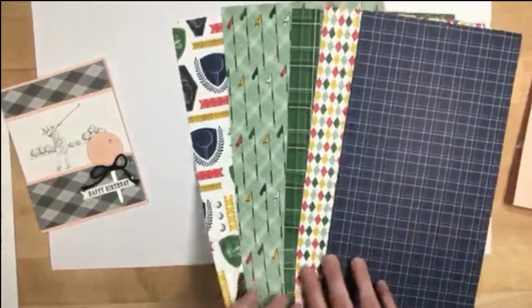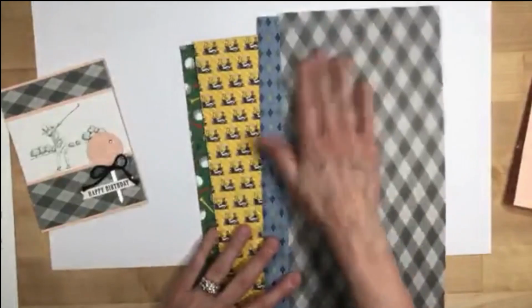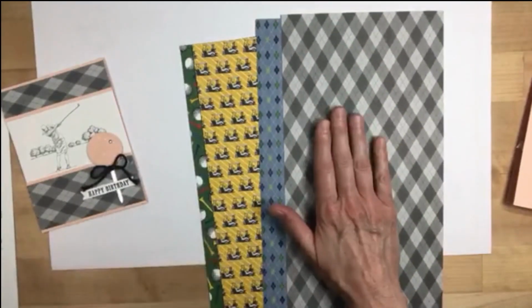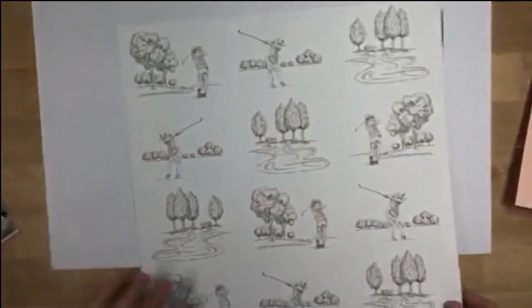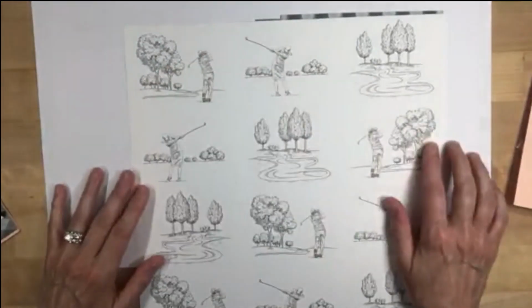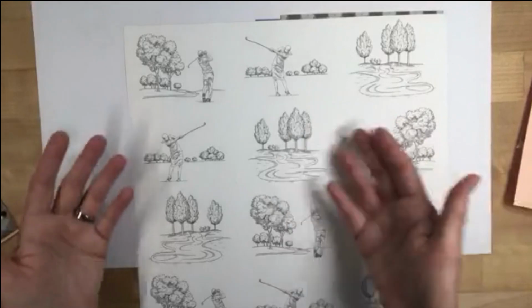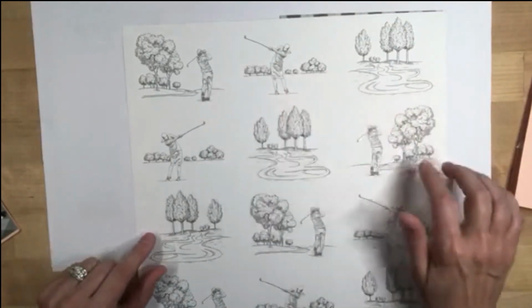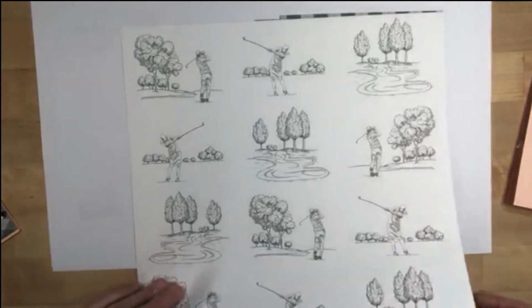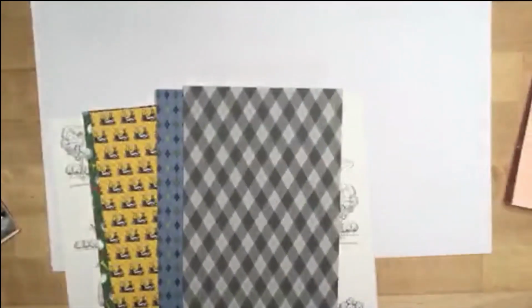Now, one of the things that I did, if you notice, I did use this gray argyle to go with the petal pink, but there was also a sheet that had different black and white images, and some of them had female golfers. So I actually cut out one of the female golfers to use in our card today so that we could represent our female golfers as well.